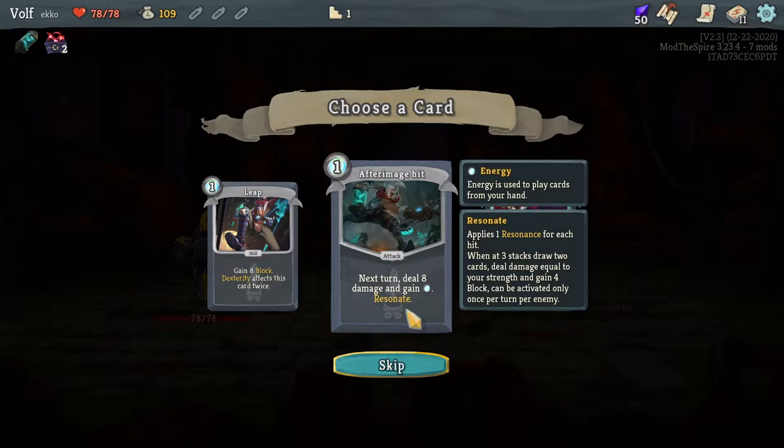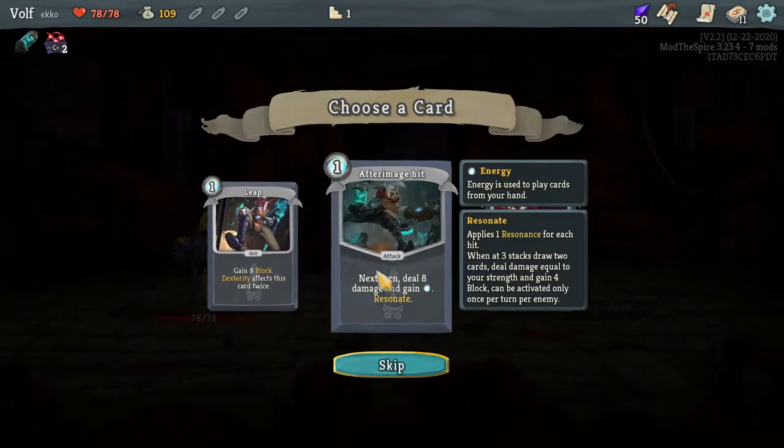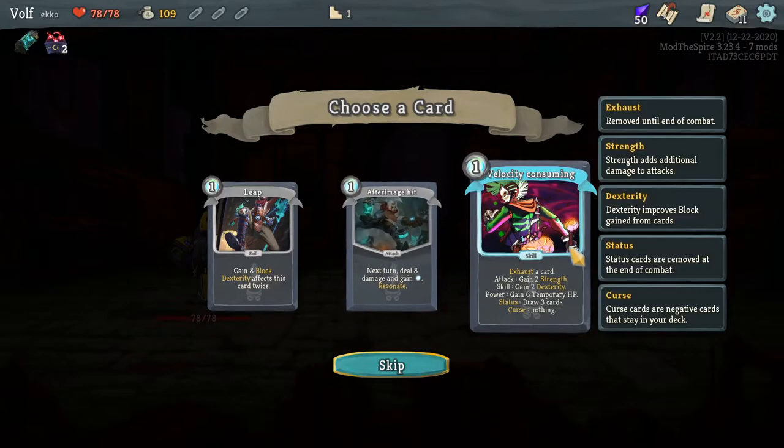Resonate. Okay. Let's see. Add 8 block and dexterity affects this card twice. We got leap. Let's see. Next turn, deal 8 damage. Gain 1 resonate. Exhaust a card. Gain 2 strength. If it is an attack, gain 2 dex. If it is a skill card, gain temporary HP. If it's a power, gain... Status card lets you draw 2. And a curse does nothing.